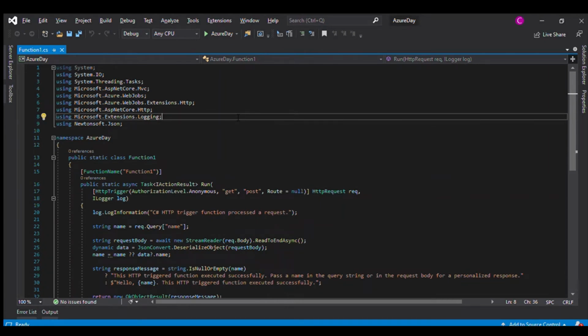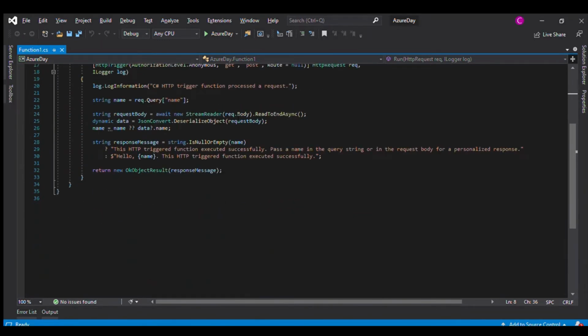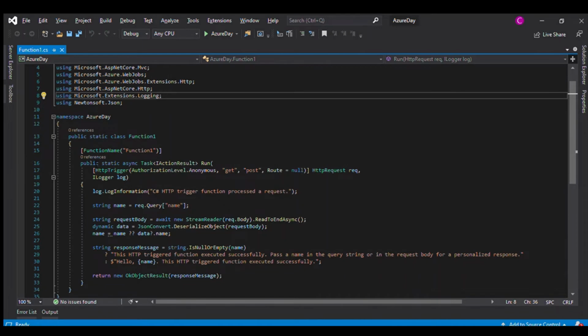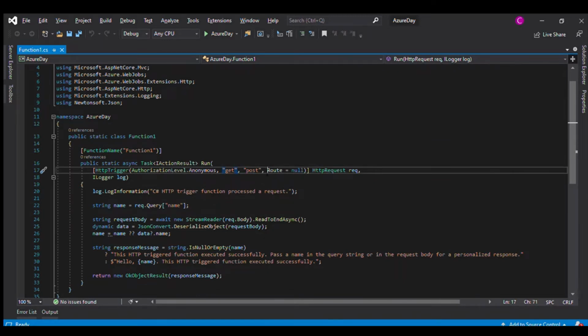So once we click on the create button, this boilerplate code will appear over here, and we can see that this is a default HTTP trigger that we have chosen. If you have chosen Cosmos DB trigger or other triggers that are available, you can see that over here. So now we get an HTTP trigger. It asks which method you want to use: get, post, or both. For now we'll just use the get method, so I'll remove this post, and then you can decide what endpoint you want for this particular function.